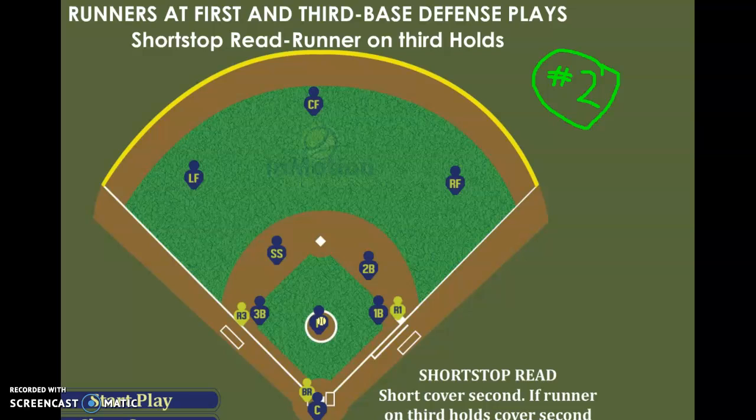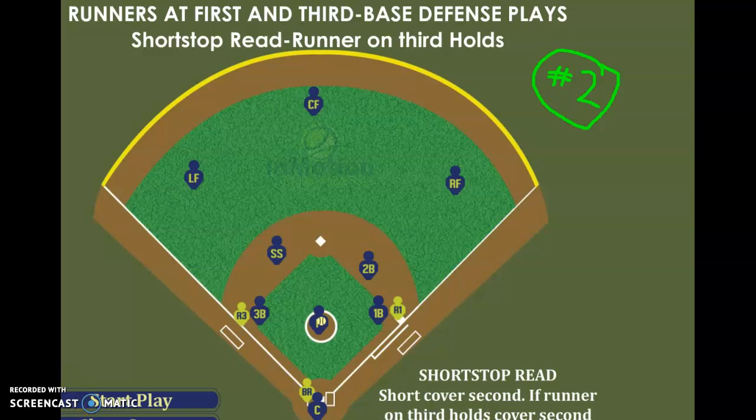As with all plays we call, we have 3 numbers. The first number is the only number that matters. So in a first and third situation for play number 2, we'll be calling a number like 222, 231, 299. It doesn't matter except for the very first number. So we're running play 2 in this situation.